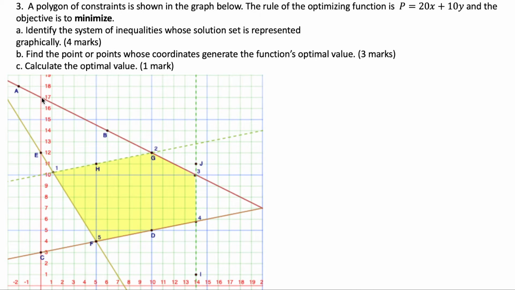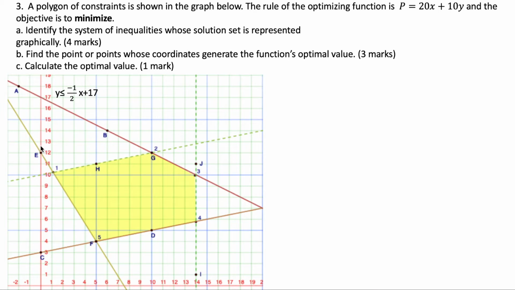My b value is 17, and my slope is, we are moving over 1, 2, 3, 4, 5, 6, 7, 8, and then down 1, 2, 3, 4. Negative 4 over 8, which is negative a half. y is equal to negative a half x plus 17. We are shading below this, and it's a solid line, so y is less than or equal to negative 1/2 x plus 17. That is the inequality for the first one.